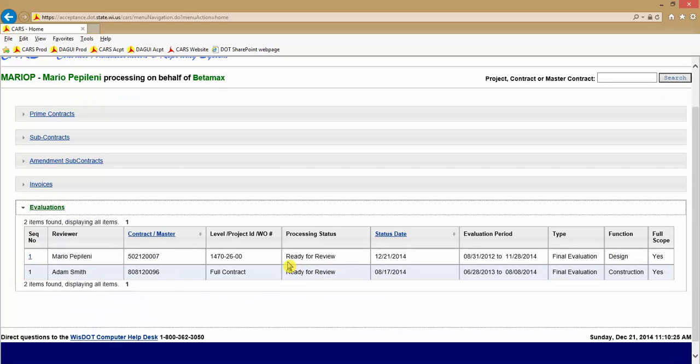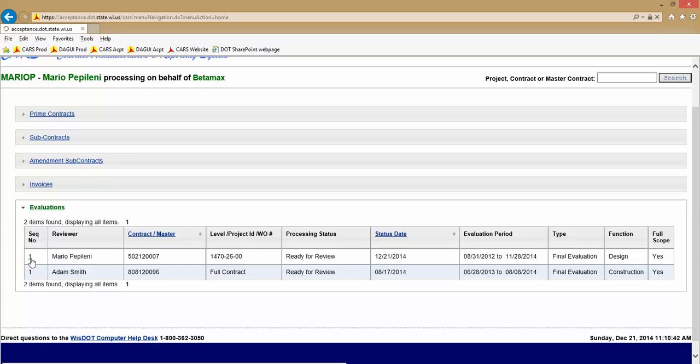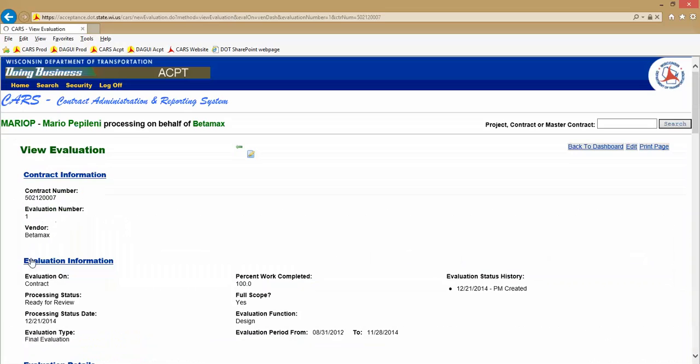In the future, an email will be sent out to you letting you know that you have an evaluation that is ready for review. But at this time, we are hopeful that DOT project managers will be emailing you that you have an evaluation that is ready for you to review. So I'll click on this one link, and that will get me to the evaluation.